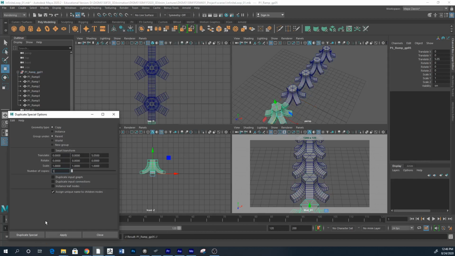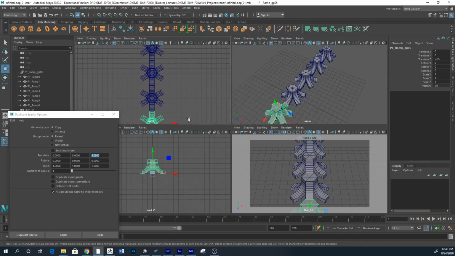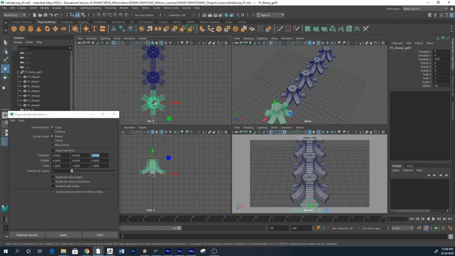So now this is a 0.5. Now we need to go to the side here. It has to connect there. So I'm going to just duplicate this, only one. I'm going to reset. Just memorize that number because we will probably need to use it to go up. Okay, I'm going to have to write it down somewhere.